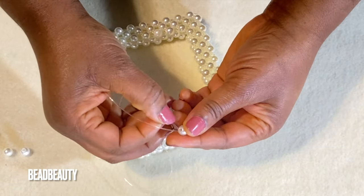I pull through one and one more to go. Sometimes the lines get stuck in between the beads and you have to pull it out with something pointy, okay? So use a chapstick, use something that you can use to pull out your thread. I take one 16 and cross both ends of my line into it and pull down.